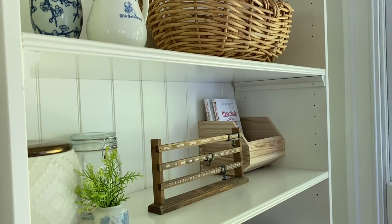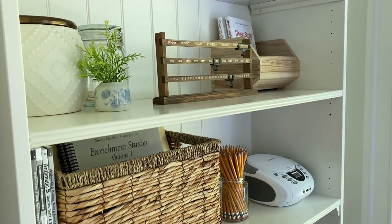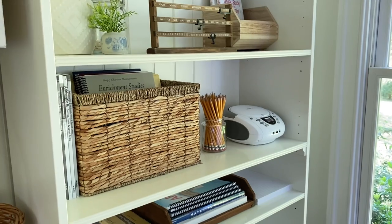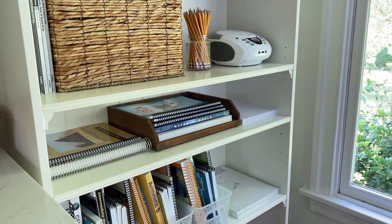Okay, here is one final look at our minimalist homeschool organization for this year. I hope that you were able to get some really good ideas for organizing your homeschool space to keep everything well organized yet still beautiful.